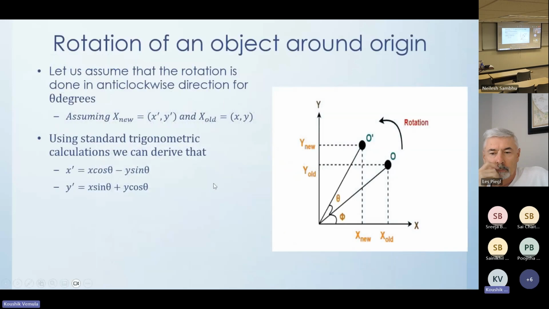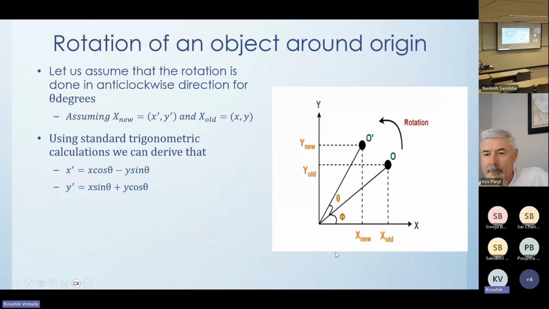Rotation in a two-dimensional space can happen with respect to the origin or with respect to an arbitrary point. An arbitrary point is what is used in general, but we start with the origin as it's easier, and we use the origin as a reference to calculate any arbitrary point. So I'll start by explaining with the origin as the center.